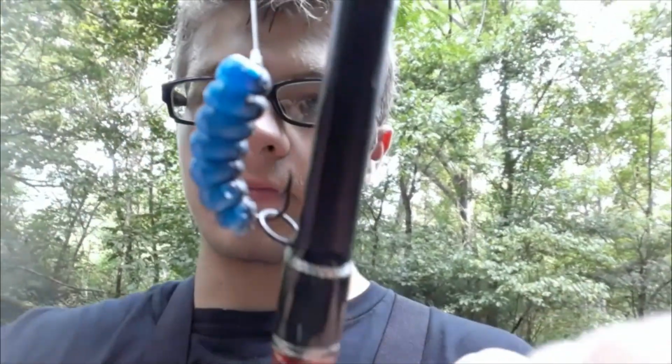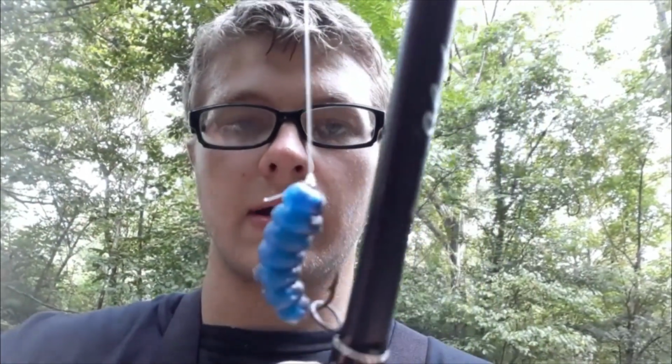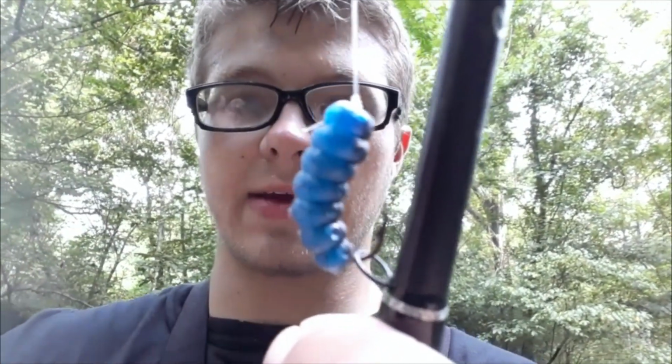I am using my ultralight rod and reel. I'm using a little curly tail. It ain't a curly tail. It was a curly tail worm, but now it's just a little grub worm on a tiny little hook. I don't even know what size that is, to be honest. I probably found it in the bottom of a tackle box and then threw it in there. And that's exactly what I did.